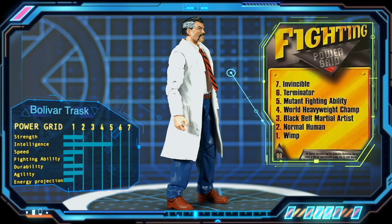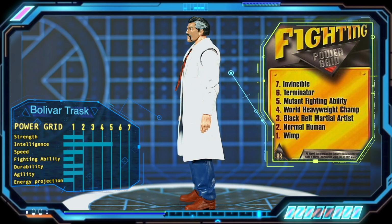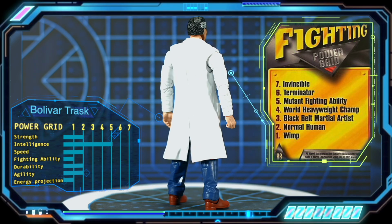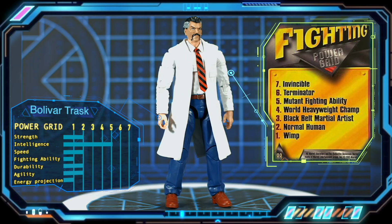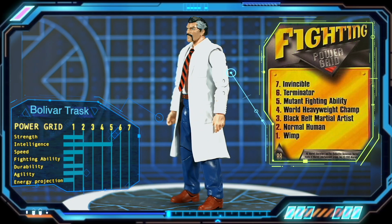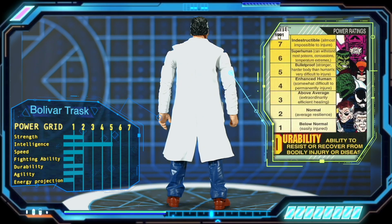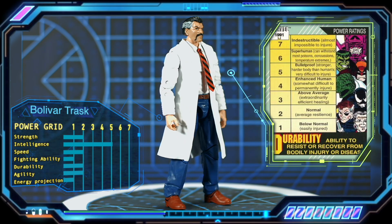Moving on to fighting ability, he's at a 1, wimp. This guy isn't even at a normal human level. He can't defend himself in even a basic street level confrontation, which is probably part of the reason he made such terrifying robots. Going through life being afraid of everything will drive people to drastic measures. Next we have durability. He's at a 2, normal human. At least he's not at a 1 and easily injured. However, he is just as vulnerable as any other person.